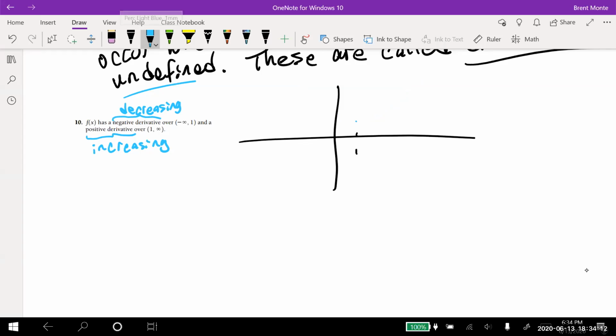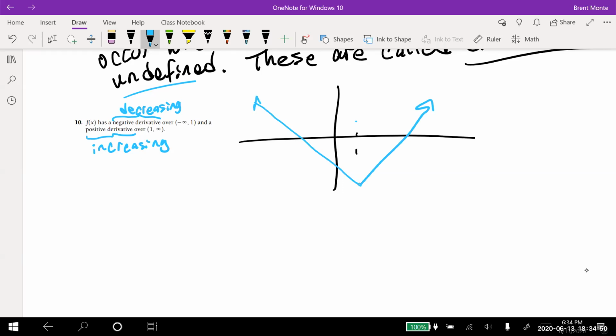Another idea would be maybe it looks like a V. That graph is decreasing till we get to x equals 1 and then increasing. The difference in the two: the first one I drew, the parabola, has a derivative of 0 at x equals 1. This one has a derivative that's undefined at x equals 1 because, again, there's no two-sided limit there. But again, I drew the graph that way, but maybe it was down here. I don't know. We don't know how high or low it is, but there's a graph that works.